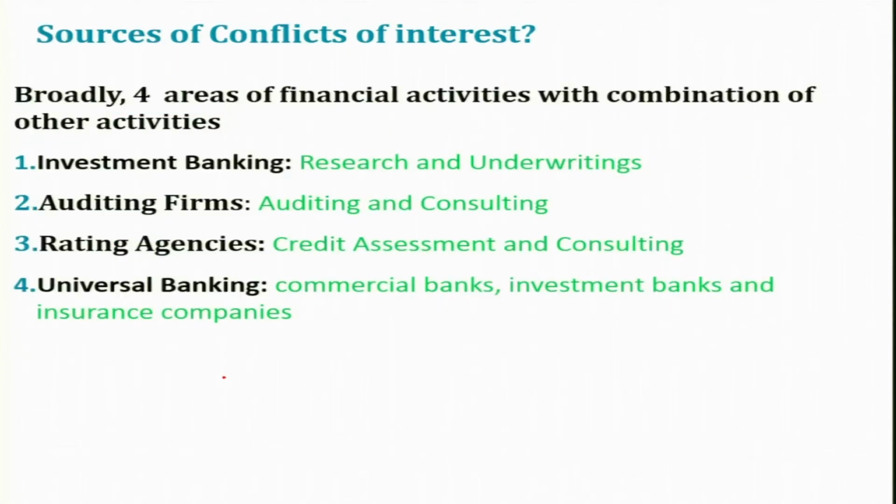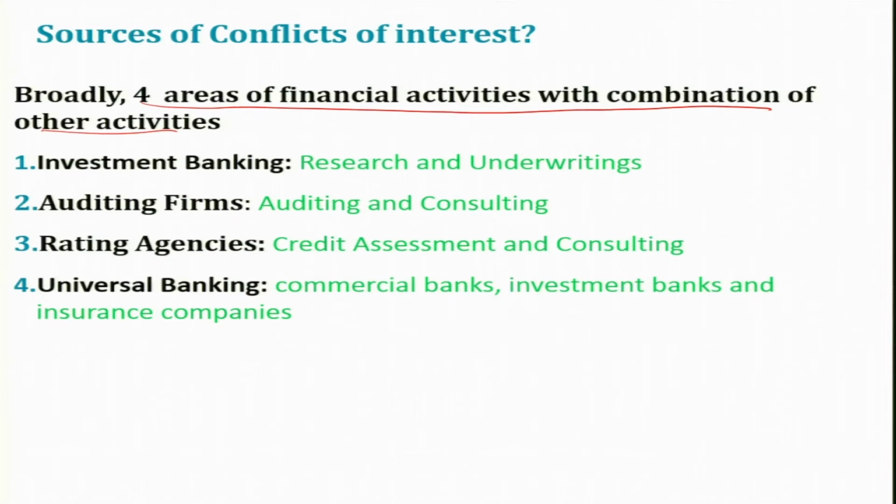Let's now discuss what the major sources of conflict of interest in the finance markets are. There are several areas of financial activities combined with other activities which all lead to conflict of interest. However, for the sake of simplicity and to manage our discussion, let us classify all these broadly into four areas of financial activities that are more prominent and relevant in the financial market, and let us discuss them one by one.